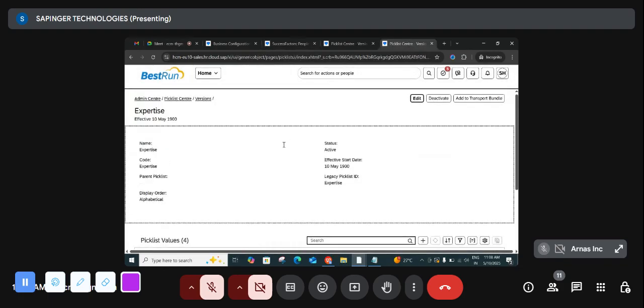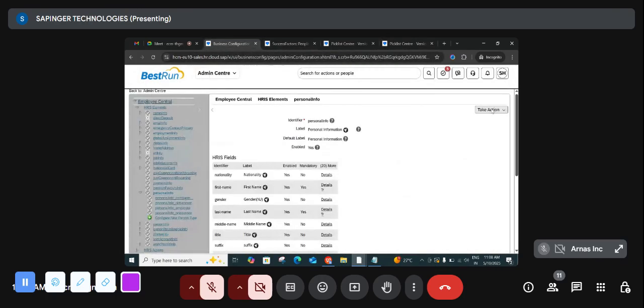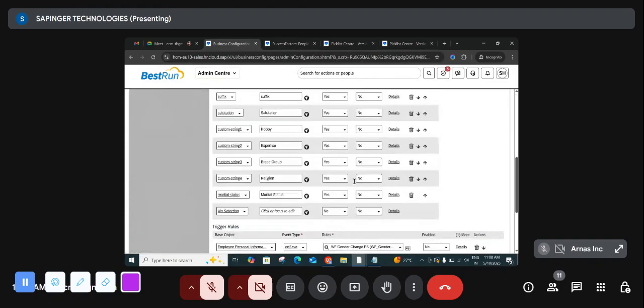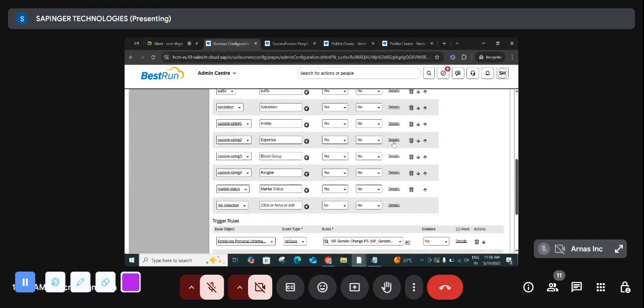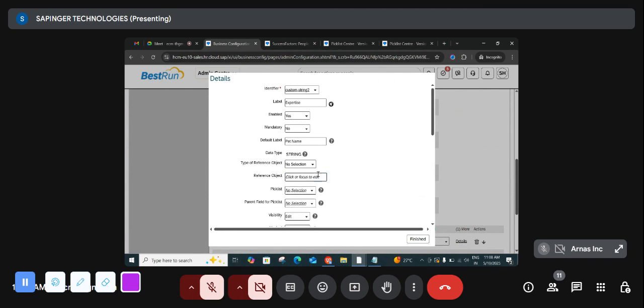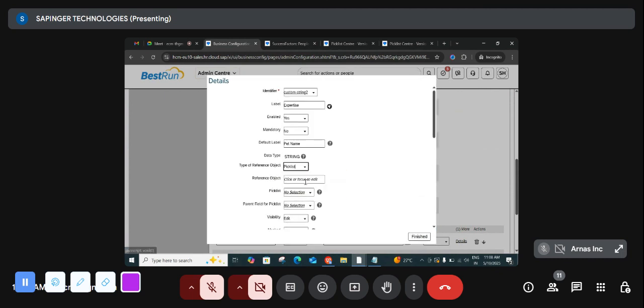Now for this one, as usual, we have created the pick list, right? Expertise. Now we can assign this pick list value here in the expertise field. Type of reference object pick list, and pick list value is expertise.